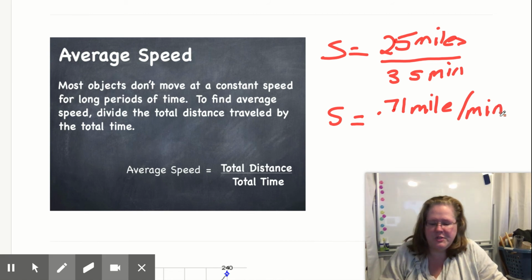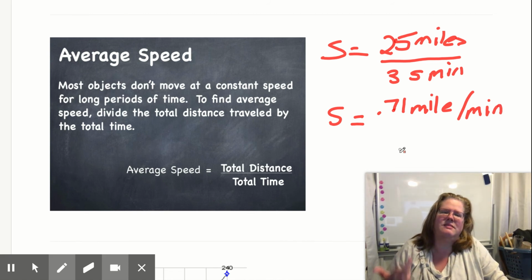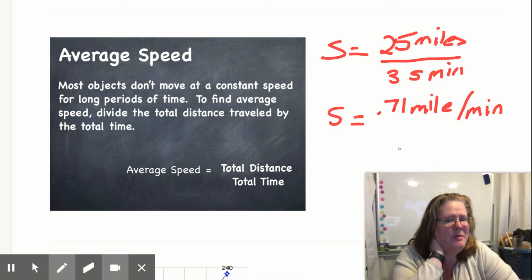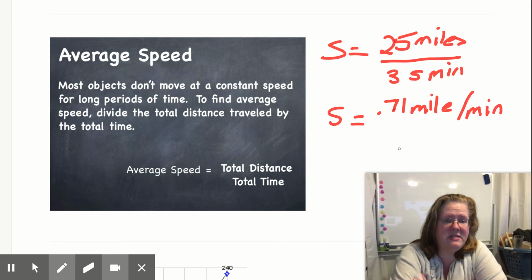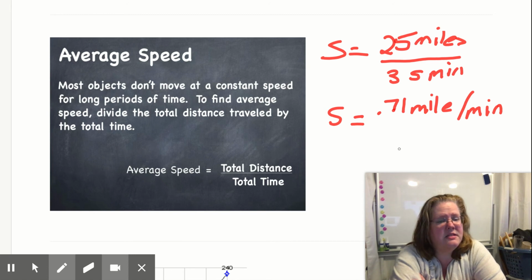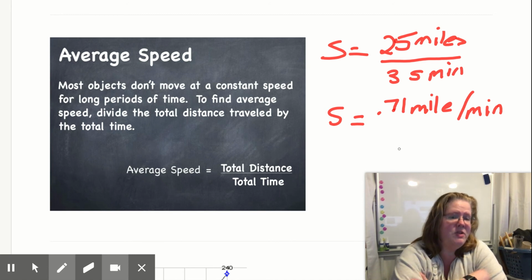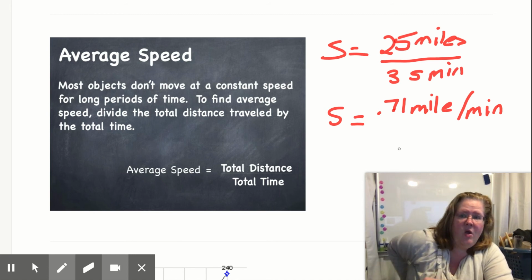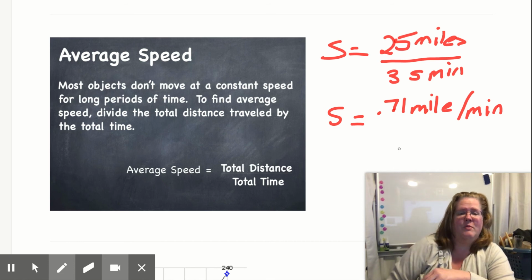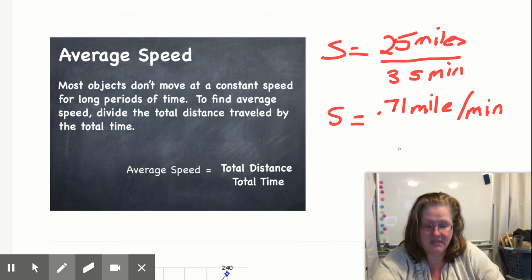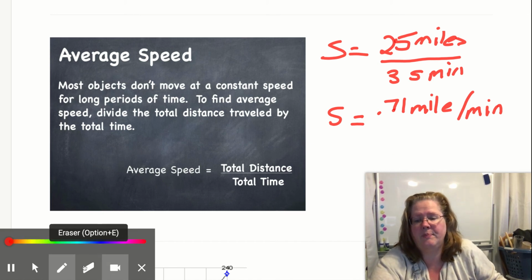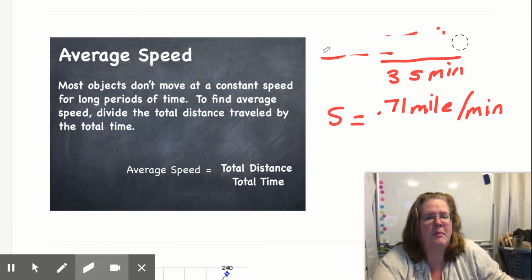That's my average speed. Okay, well, that's less than a mile a minute, but you have to think about that. That's actually not too bad, because on 494, where I can go 60 miles per hour, I will travel a mile a minute. So anytime I have to slow down, it's going to be less than a mile a minute. So my average speed, even though I can go a mile a minute on the freeway, or on 394 just a little bit over a mile a minute, my average speed is the total distance divided by the total time, which is slightly less than a mile a minute.